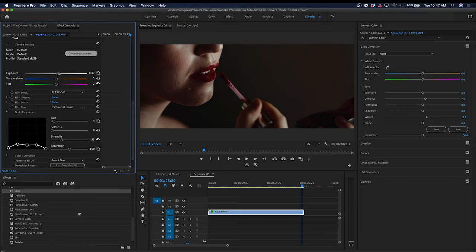The key difference is that Film Convert Nitrate works in a Cineon log processing pipeline. Simply put, if you shot your footage in log, it's going to process that footage much better — your highlights and shadows aren't being heavily compressed into an sRGB color space. This gives you the ability to fine-tune highlights and shadows without losing nearly as much detail. Additionally, the white balance, tint, and exposure sliders behave natively to your specific camera profile, making adjustments about as close as you can get to doing an in-camera correction.